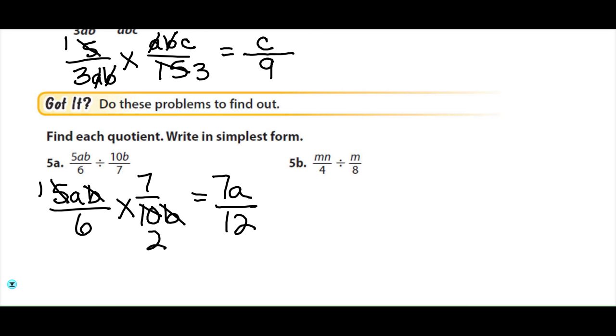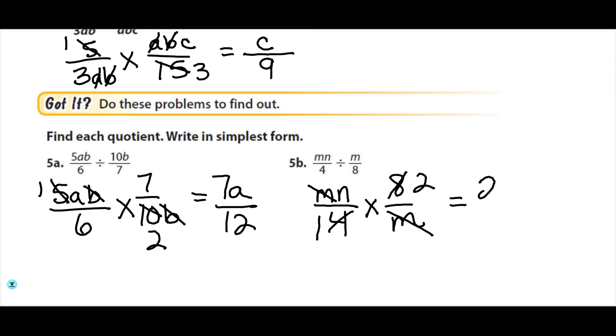All right, so for this one, we have mn over 4. Change to times, make it 8 over m. And then from there, we need to cancel, so it's going to go down to 1 and 2, and then my m is going to cancel with my m. I'm left with n times 2. Now it's actually 2n. The number always goes in front of the variable. Okay, it's never the variable then the number. It's always the number and then the variable. Okay, and then we have 1 times, nothing was actually here, so I should have put a 1 there. All right, so 1 times 1, which is 1. Anything over 1 is itself. So this is just 2n.